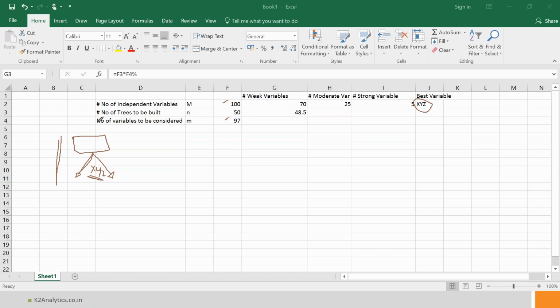So in that case, what I'm trying to say is, if the variable small m is selected too high, which is as close to capital M, what you end up with is that the structure of all the CART models that you're going to get is virtually going to be the same, almost the same. Which means they are going to be highly correlated. In that case, there is no point having all of the models. It's virtually saying, okay, I build one CART model only, because if they are correlated, no point. Point clear? Now, let us see the second point.